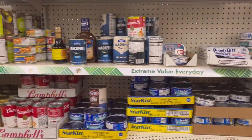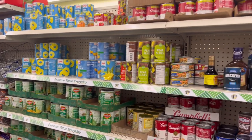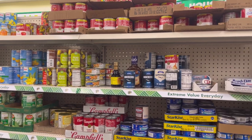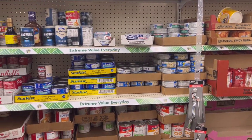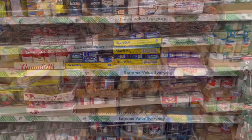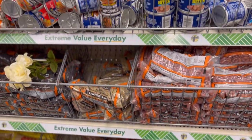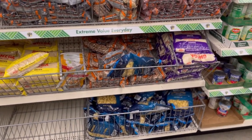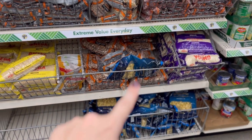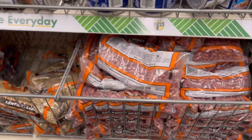If you are building your prepper pantry, $1.25 for a lot of these items is cheaper than the grocery store. It might be a little bit less in ounage, but if you've got a tight budget up front, this is a great place to get started. The price is actually more expensive per pound to buy rice and beans here. However, if you have a small space or a really tight budget, buying these smaller amounts slowly over time means you can repackage them more easily and use them. So don't be afraid to stock up.